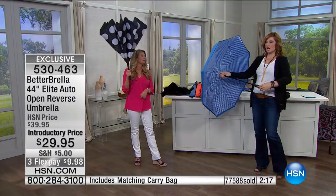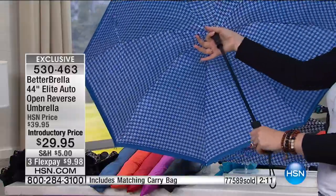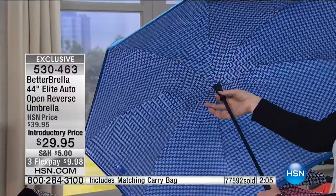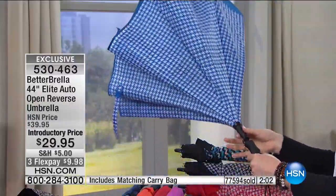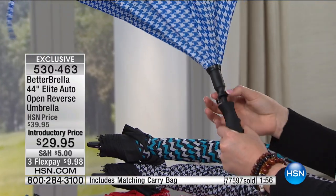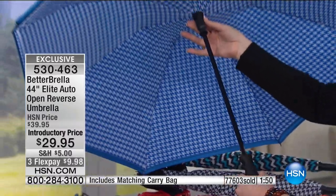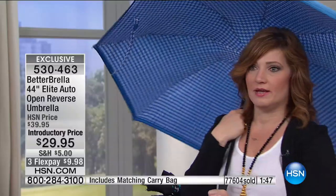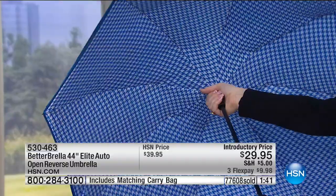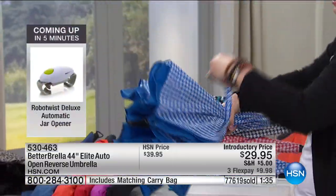Oh, you know what works, Nelly? I'll show you here. When you get your umbrella home, of course, you have the one-touch button on the bottom. There's a little groove here at the top, and I hold there and then I just pull, and when you pull, it will lock down into place. It's got a little non-slip grip right there, a little texture. You don't have to hold that when you're just carrying the umbrella. But when it's open and you want to close it, there's a little texture on the top, and you just hold at the top and push down and it locks into place. No buttons or anything to bring it down. Nice and easy.